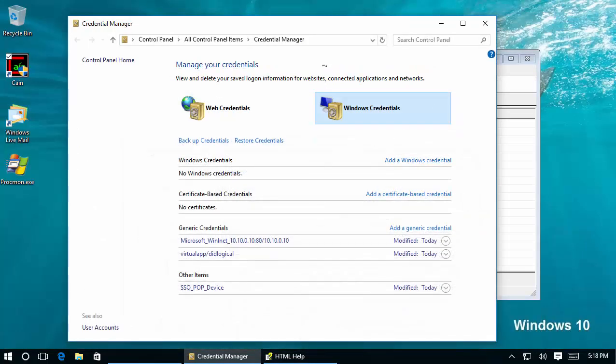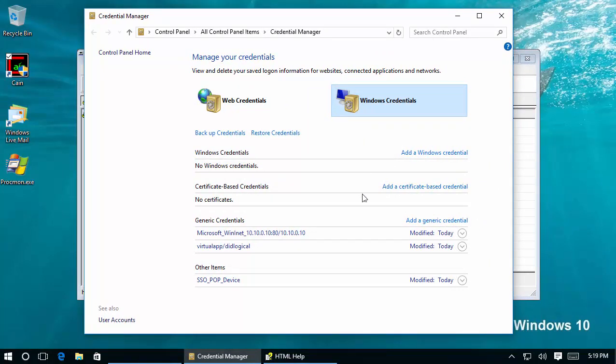So I'll try to keep it simple. It's just a storage where you can put some credentials, and they will be protected using the encryption key, which is basically bound to your user profile. And what you can see here, you see that one? That's the basic authentication saved credentials from our previous videos. And for example, you can add your own credentials here manually. You can even add a certificate here.